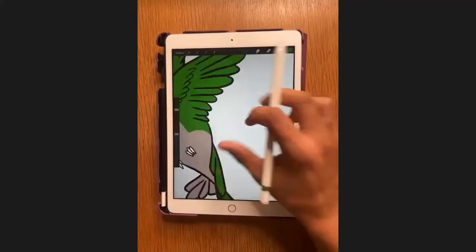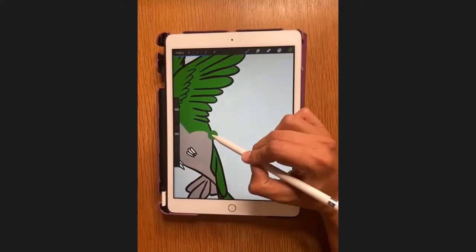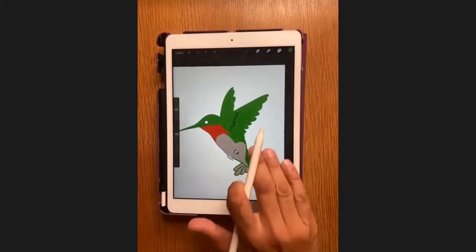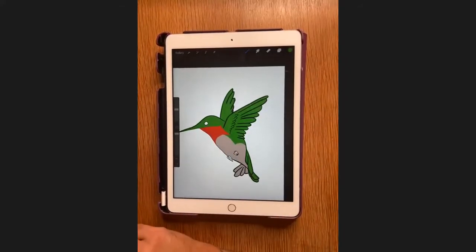If you accidentally drop the color onto your line, it'll turn your entire line green. Make sure you undo because we don't want to lose that black outline.